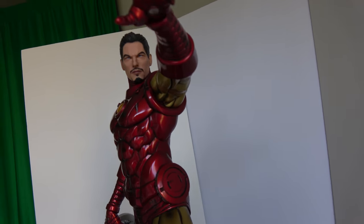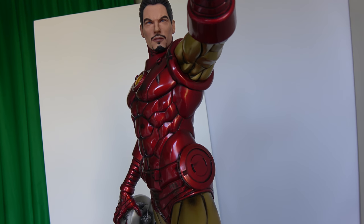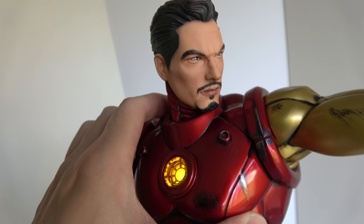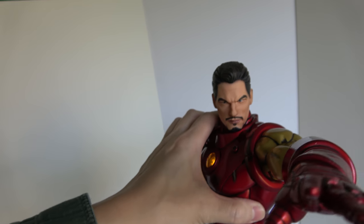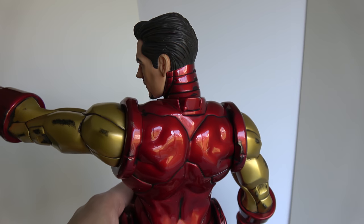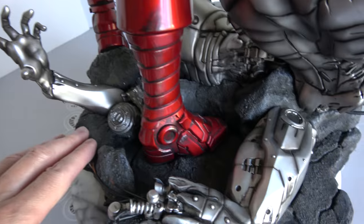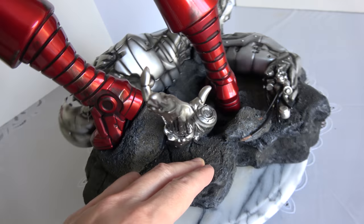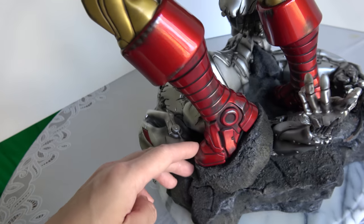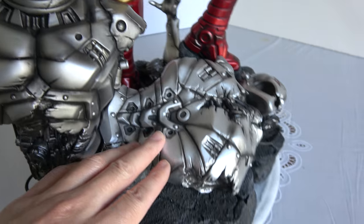Other than that, I'm very happy with this statue. I just can't get over how good the head sculpt is — it looks like it came right out of the comic book. It's really nicely done. I'm a little surprised it's done this well, but I'm not really, because this is XM — they do some quality stuff. Expensive, yes, but high quality. Let me give you more details on these things. Since this is my first Iron Man from XM, I had heard that the other ones are done really well — and I'm a believer now. You get that and more Ultron details.